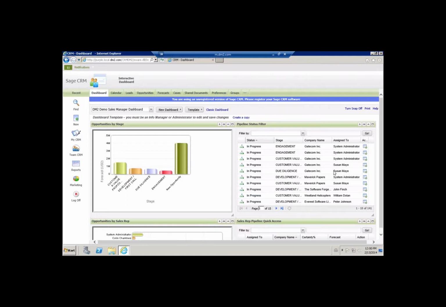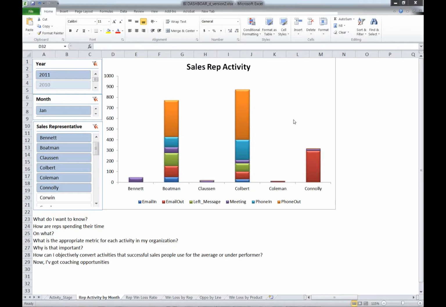Great, thank you, Colin. What he's shown you is the visual output, the visual representation of the data that's being gathered to give you actionable insights to be able to make decisions and go through that iterative process. What I'm also really excited to show you is that here at DM2, we've also built a tool that is interactive, and we call it a CRM user adoption and coaching tool.